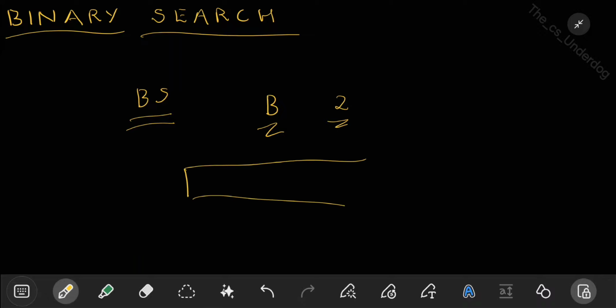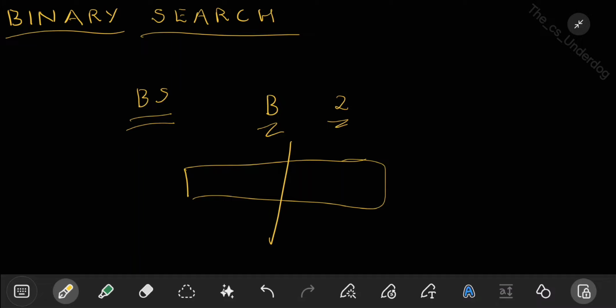Binary search. Binary search is an efficient search algorithm used on sorted data sets. The name binary itself means composed of two things. So from here itself you can somehow conclude that this search technique divides the given array into two parts and then proceeds to find out the searched element in some manner. So this is the basic idea of binary search.